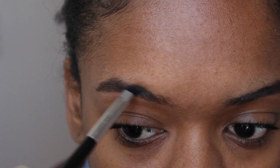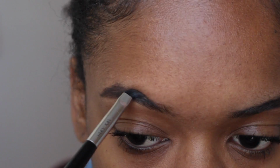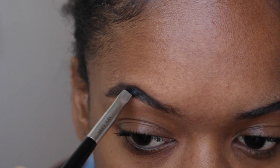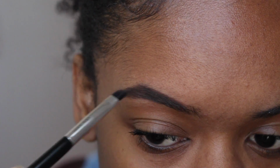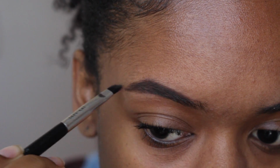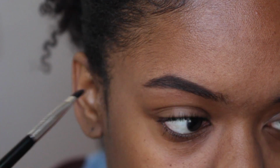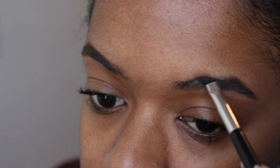So now I'm starting to take whatever is left and I'm starting to fill in the middle of my brow and accentuate the top line of my eyebrow to make that a little bit more defined, but not too much. I haven't even worked at the front, so the front's still bare. And I'm doing the same for the other side.